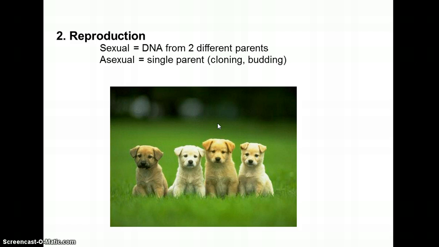Next thing, reproduce. If you're going to be alive, you have to be able to reproduce, whether it's sexual or asexual. Just because it's sexual doesn't mean they're having sex. Plants do reproduce sexually. All it means is that you're getting DNA from two different parents. And so when a bee is going around, it's taking pollen from one plant and another. So two different parents. Asexual, single parent. Cloning. Bacteria are pretty much known for this. You have one bacteria, it turns into two.